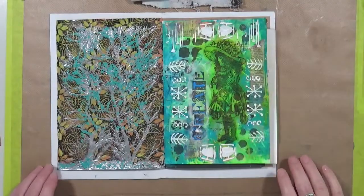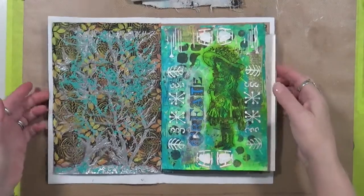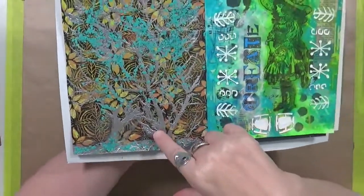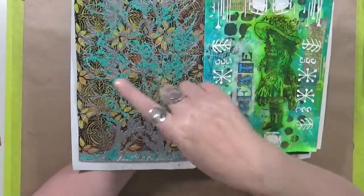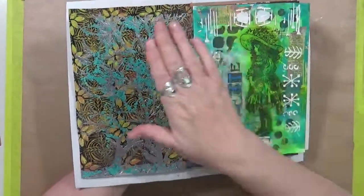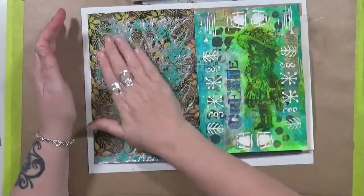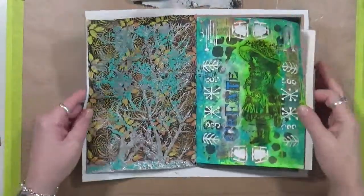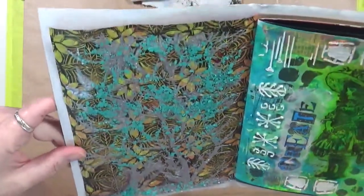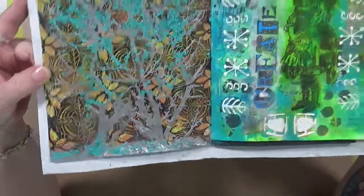Okay, guys, so I'm done playing for a while with these two pages anyways. Basically what I did is I took some silver modeling paste, and then I took some flakes from a little jar of flake stuff that I had, and I just kind of squished it into the modeling paste and then dried it really well. It was basically a test page. I just wanted to see what it would do, and yeah, it's kind of cool.